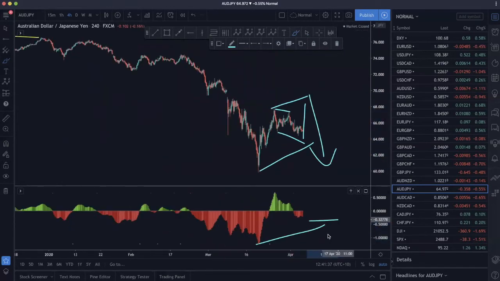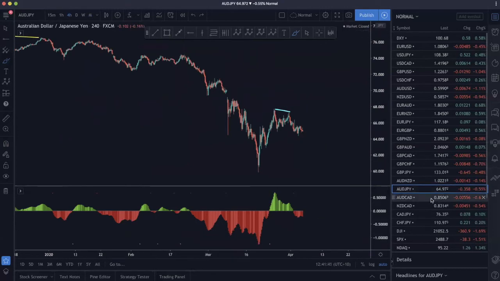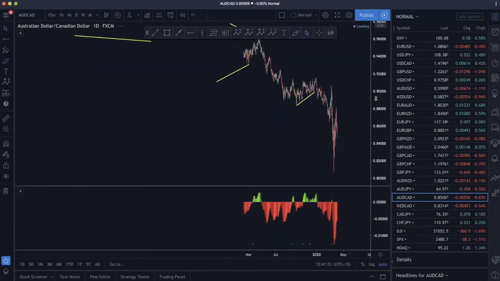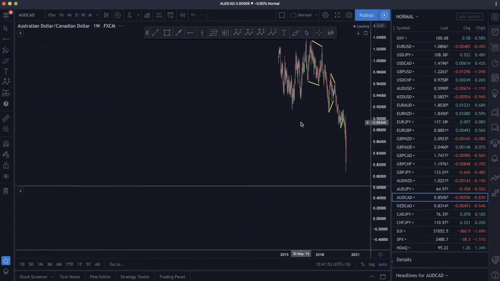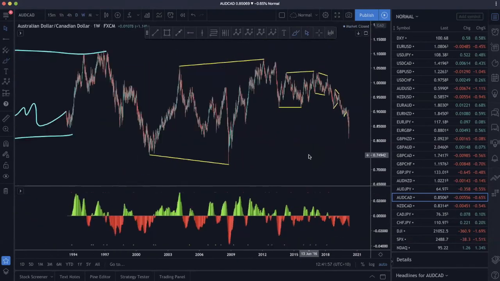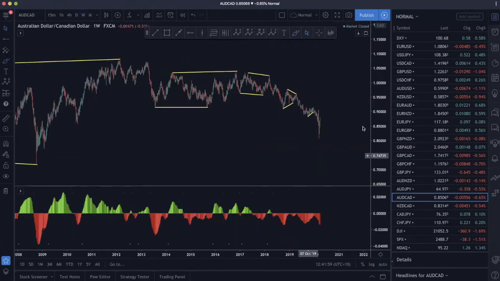No divergence here in this move. More sells. Just wait for another break of this top. So I'd say put a horizontal, maybe put an alarm. Wait for it to break the top before you go. Aussie CAD. More downside. Absolutely.